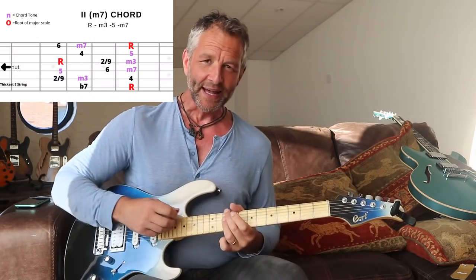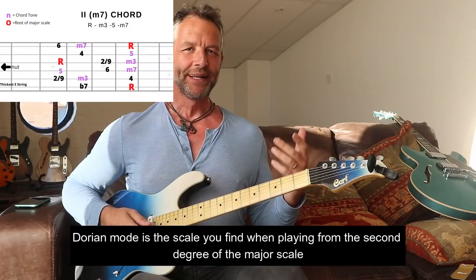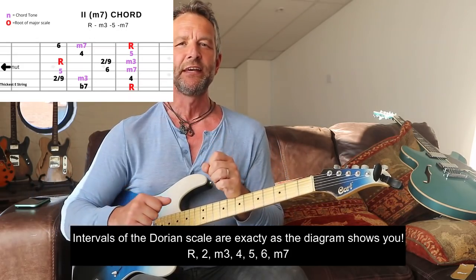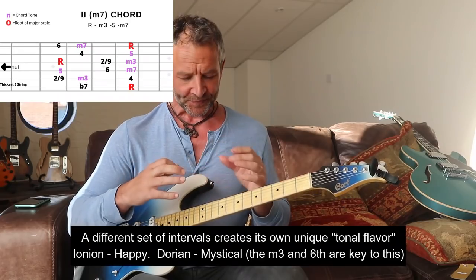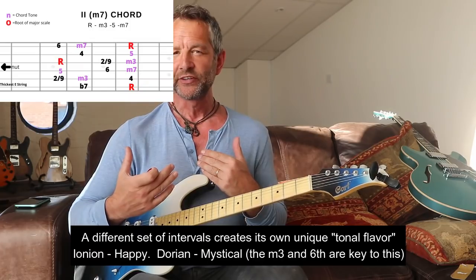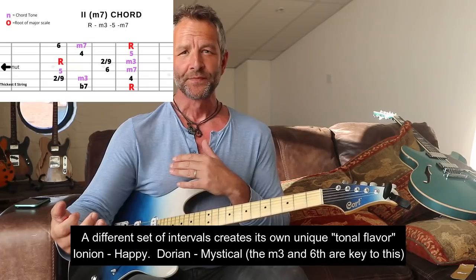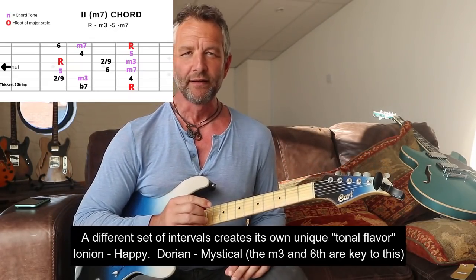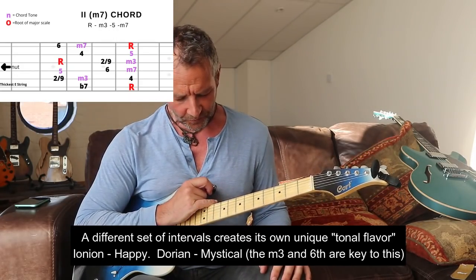And what we were playing there was the Dorian scale. It sounds scary, but it's not. It's just a phrase that's given to an emphasis. That's the way to think of it. Think of modes as emphasis within the key that you're playing in. So we're playing, it happens to be in the key of C. So if we play from the second note of the scale to the second note of the scale, up an octave higher, that's going to give us Dorian mode. But what you'll hear is it's got a kind of slightly mystical feel about it. It's quite a nice, airy kind of feel to it, which I really like.